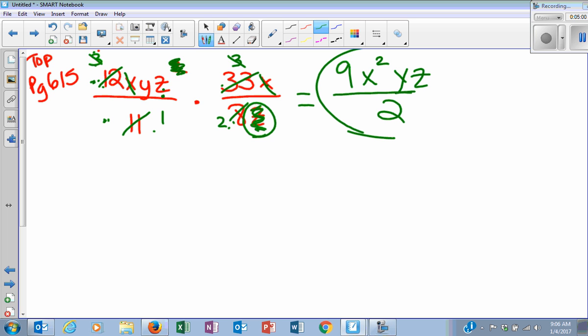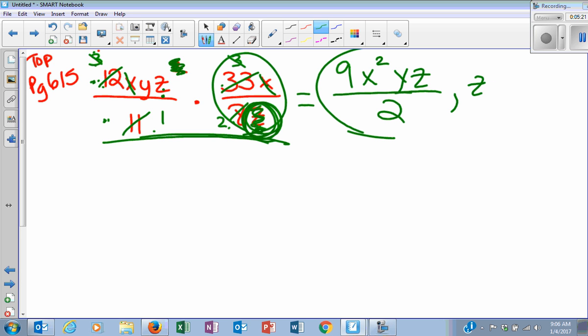Well, when I canceled that z out, it was in the denominator, which is huge, because if z was 0, it would make all of this work worth nothing, because this would become undefined, and then I wouldn't be able to do any of this. I wouldn't simplify anything because of this one problem. So I have to put over here my restriction, z is not allowed to equal 0. So you need to find your restrictions before you cancel things out.